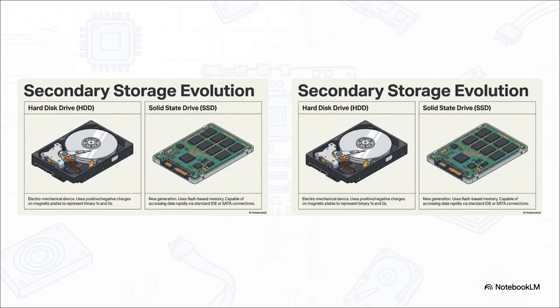And speaking of storing massive amounts of data permanently, let's look at secondary storage. This is the real storage war, the hard disk drive, or HDD, versus the solid-state drive, the SSD. The older HDD relies on electromechanical moving parts, using positive and negative charges on spinning magnetic plates. Because it physically moves, it's slower, it's noisier, and it consumes way more power. The SSD, however, is the new generation. It uses flash-based memory with zero moving parts. It is lightning fast, highly durable, and consumes much less power. It's just a huge evolutionary leap for our digital body.